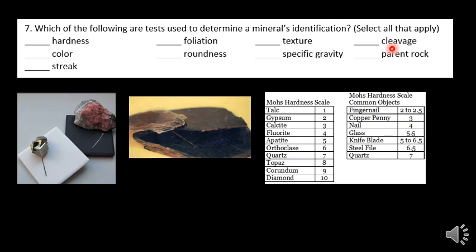Cleavage would be, though. Cleavage is how, when it breaks apart, it keeps nice flat planes, like mica right here. This is the one that peels apart into nice flat flakes. And so on the flat sides, that would be considered one cleavage plane right there. There's not cleavage where it tears around here. These are not flat edges, but the top and bottom are.